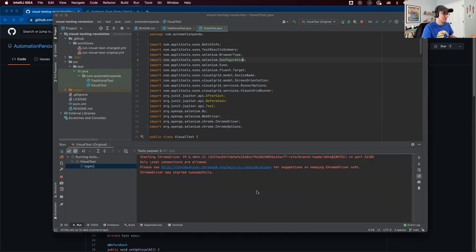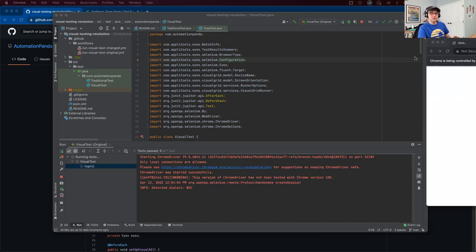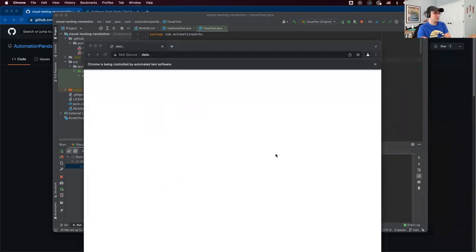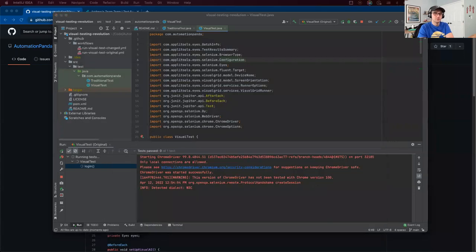I know that was horribly unimpressive. Okay, there we go. Started successfully. Now it should be running. You'll see that the test pops up real quick on the screen here. It's doing its business. Boom, it's done. So we ran the test once locally. And now what it's going to do is capture all those visual snapshots and upload them to Applitools so you can actually see the diffs. Again, sorry for that little hitch.